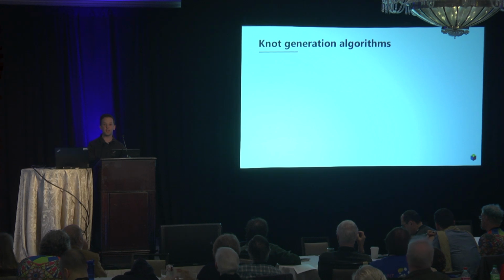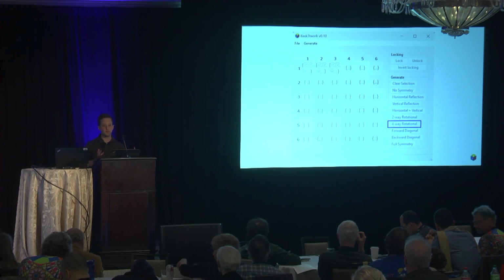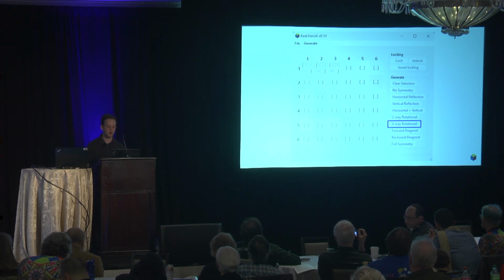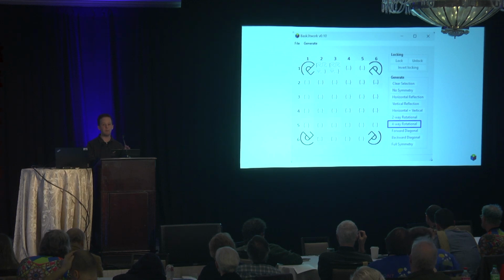Now, in terms of the knot generation algorithms, I started off with something called the wave function collapse algorithm, where you generate all the possible superpositions of every glyph that can be on each tile. I start at the top left. I collapse down this superposition, basically collapse the wave function. Now I propagate the symmetry that I want. So I want fourfold rotational symmetry, so propagate that through. And now I update all the lists.